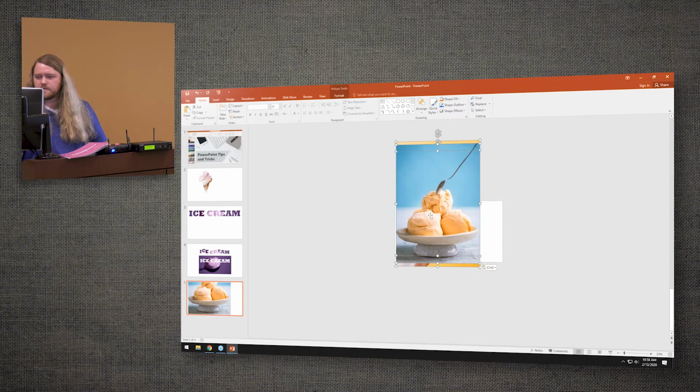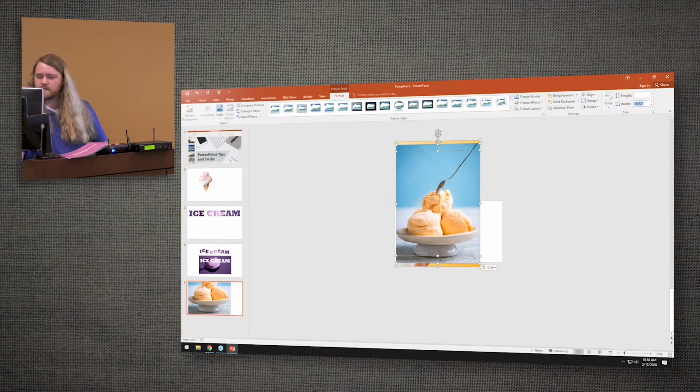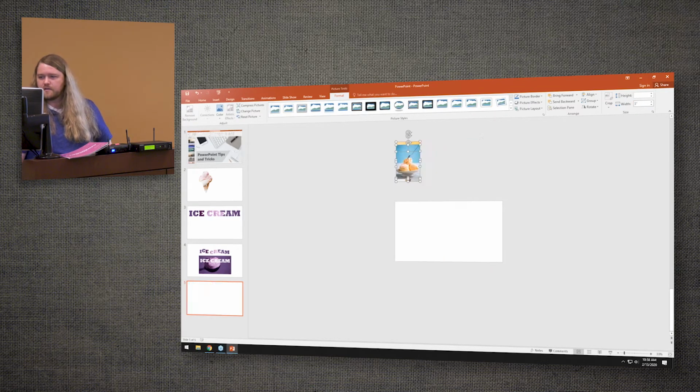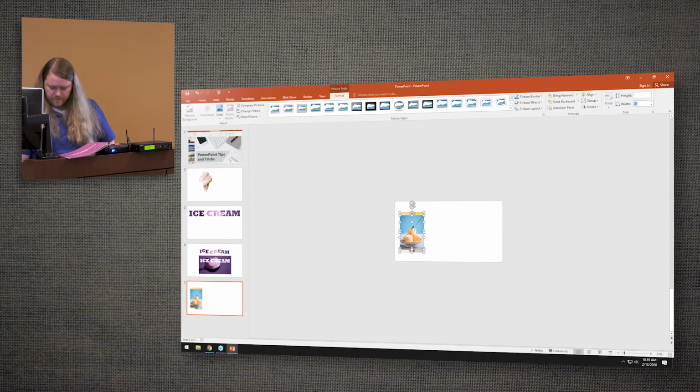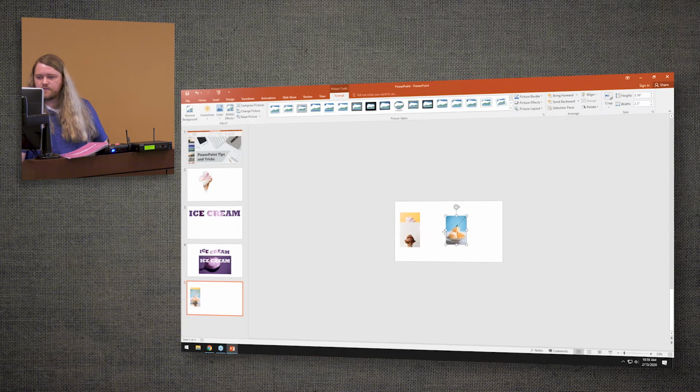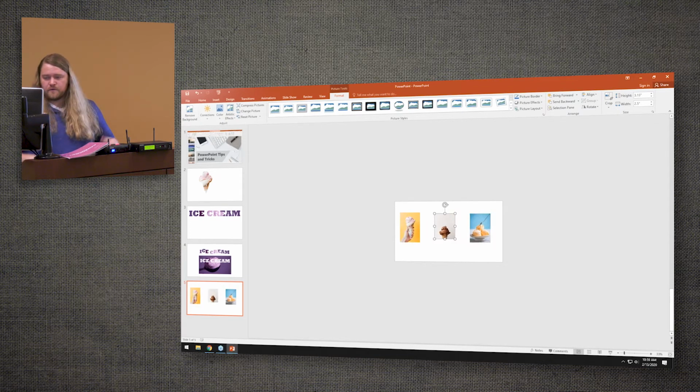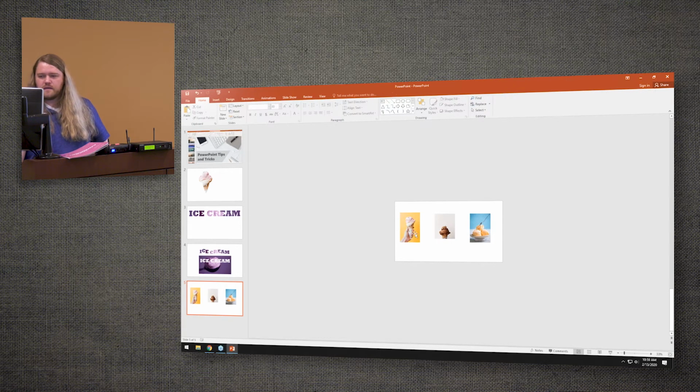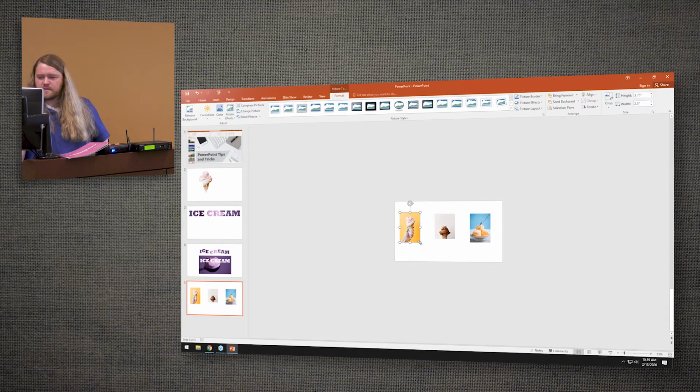Now they're way too big for the slide, so I'm going to highlight all of them, click Format, and I'm just going to change the width to maybe 3. And so that's a little bit easier to work with, maybe even 2.5. If you can see, I'm on the far right-hand corner of the ribbon there, and I can just change that width to 2.5. And suppose this is a slide for a class that you're going to teach. Something I see a lot is that they're different sizes. Like one might be bigger, one might be longer.